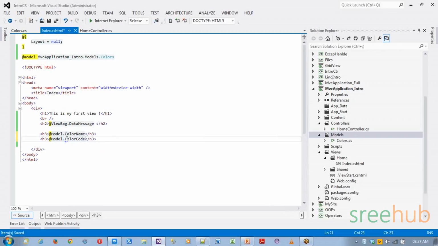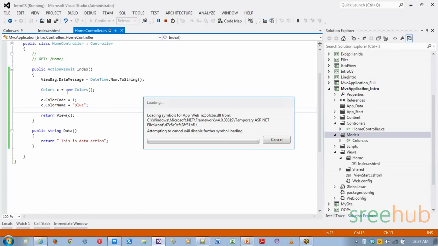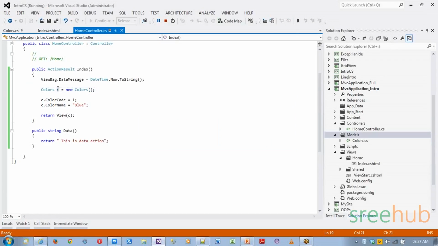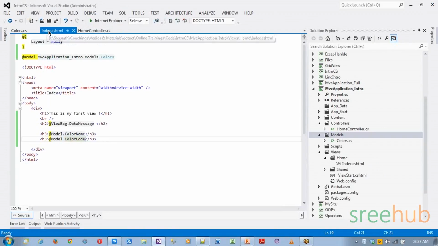Now let's say here we have a color. Here you can see your color code and color name for that object. Because I'm not using a collection of objects here, this is not a collection of objects. It's a single object where I can have one color. If I take one more, obviously it will override this color code and color name. That's the reason why it was giving 3. Now you can see blue and 1, which is your model object. We actually got it in index and we are able to use it.